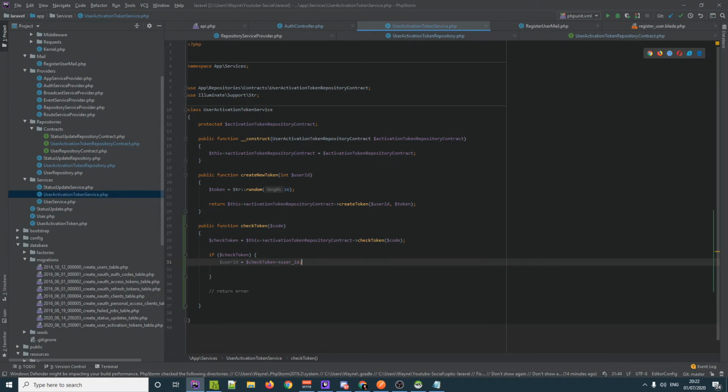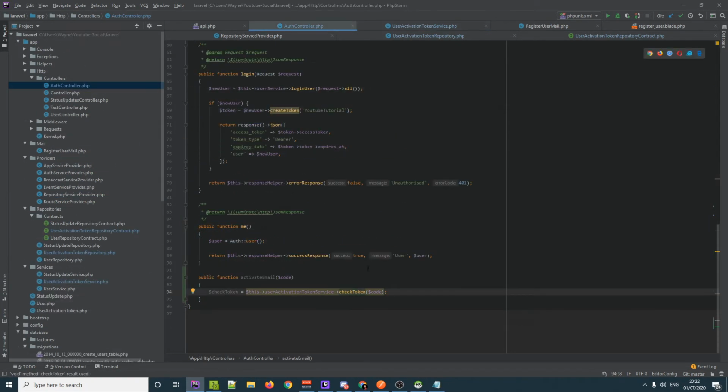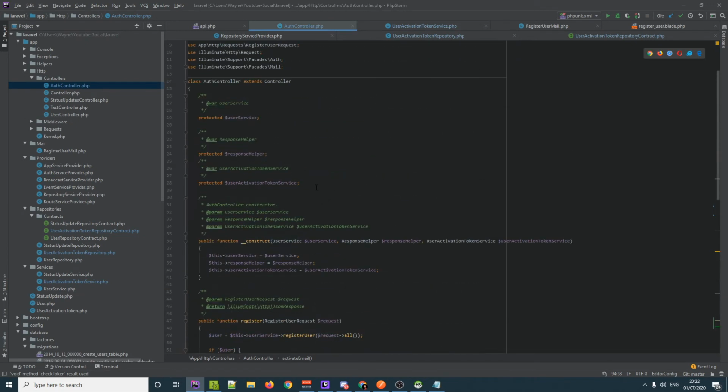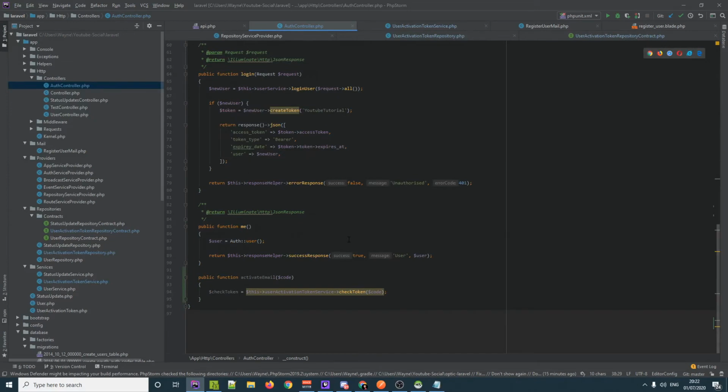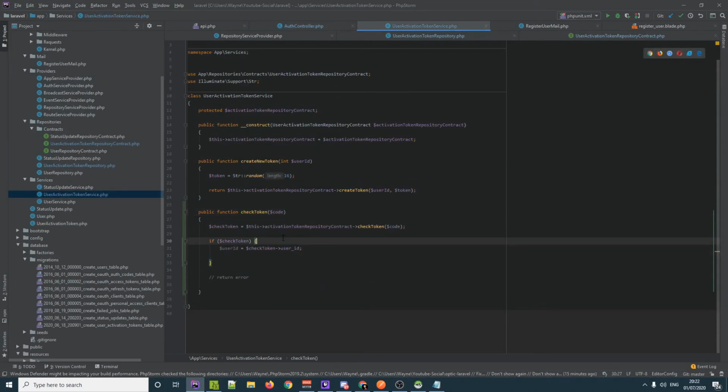So we can quite simply just add it into this if we wanted to inside this activation token service. Or we can just push straight into the repository contract if we want to. Again, this is up to you how you want to approach it. Or you could actually come back into the controller and then pop out again because inside our controller, we have a user service. So we could do that too. But we'll just do it inside the check token just for this tutorial.